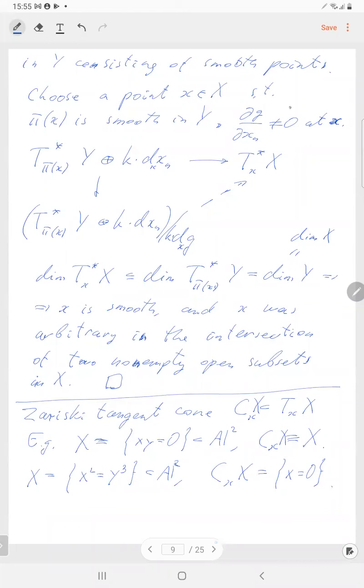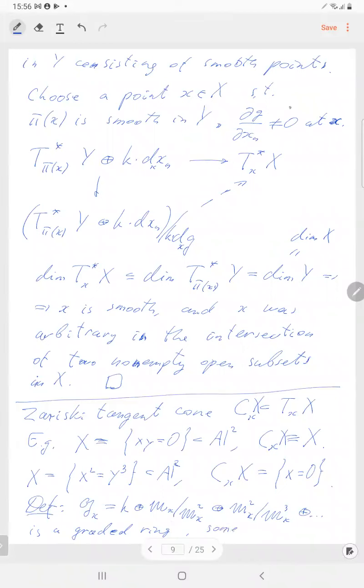Okay, so the general definition is as follows. You take the so-called associated graded ring. G_x is the direct sum: you start with K, then you take the cotangent space m_x over m_x squared, and then the next term, m_x squared over m_x cubed, and so on, the infinite sum like this. It's a graded ring, and you can take its spectrum.